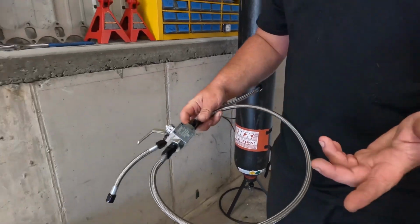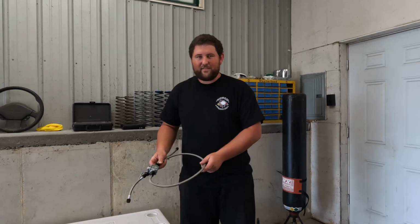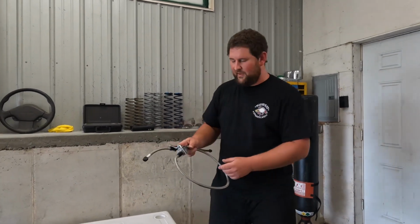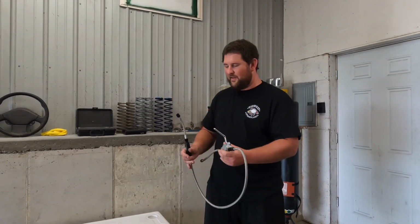So if you try to piece all this together, you could probably save a couple bucks, but honestly, for the convenience of it, I would just get this kit from Summit. I believe this is actually a nitrous outlet kit.